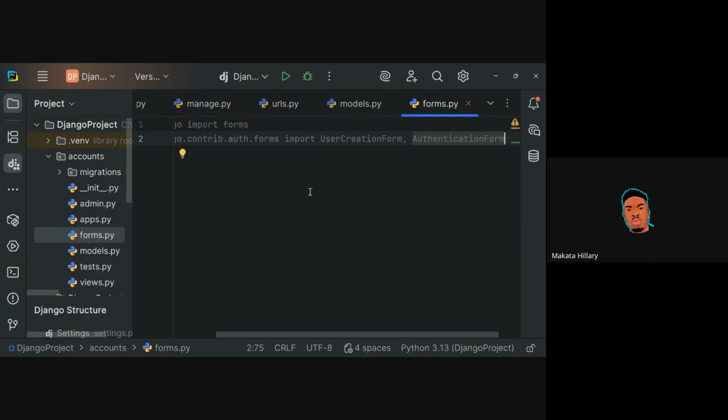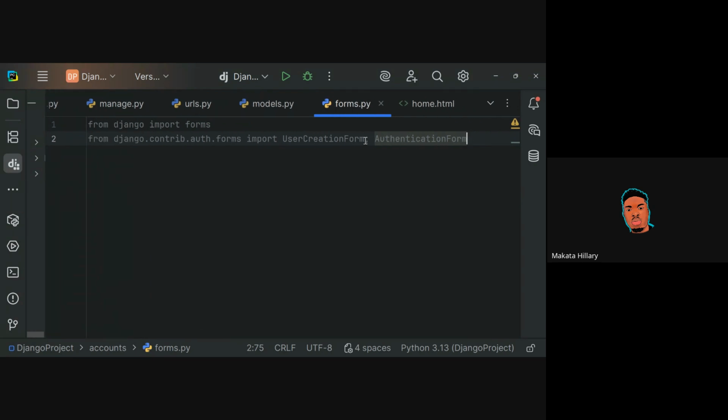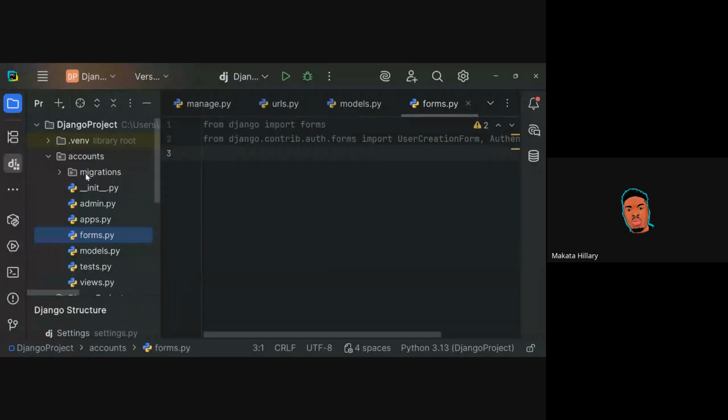Then one more thing, from our newly created models, we need to import the user there. How do we do that? This forms file is in the same directory as our models. That is to say, the forms we are currently in and these models are within the same folder.